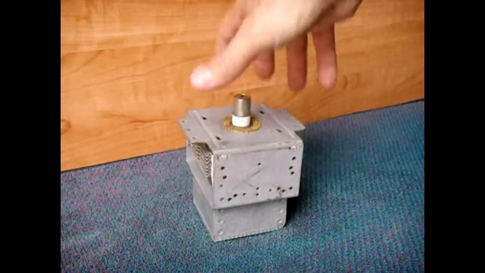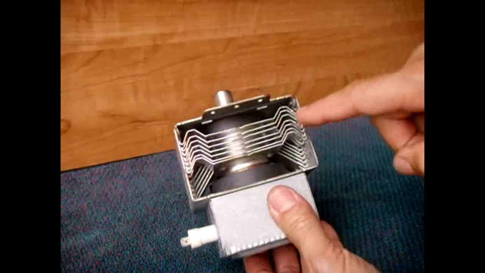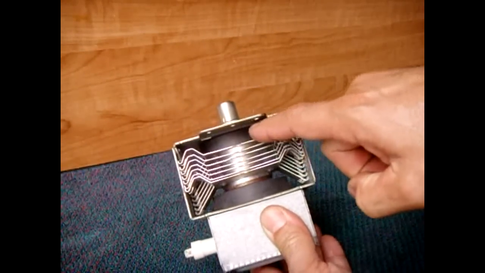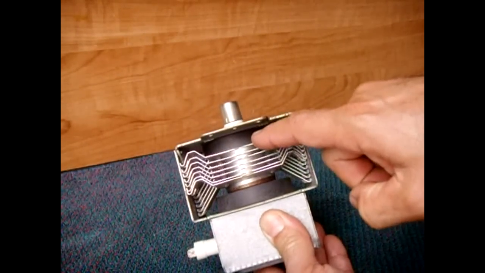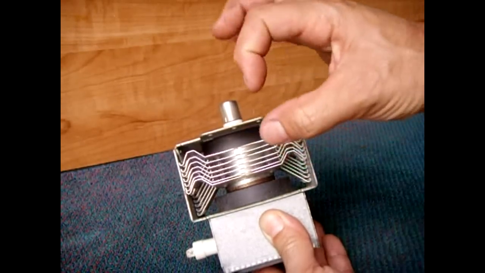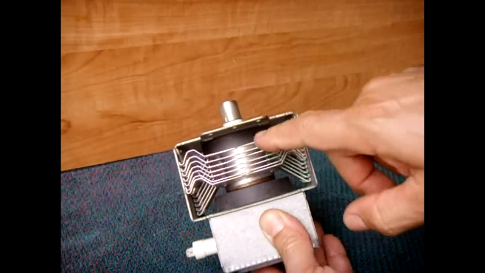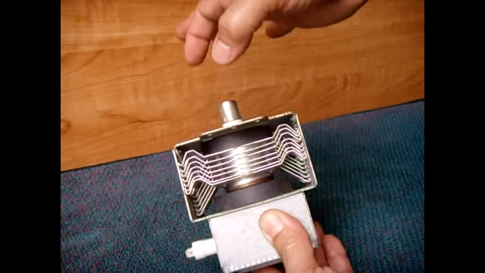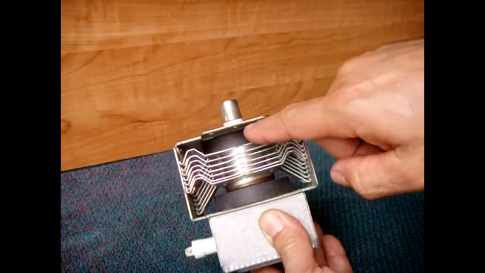This whole plate will pull straight out. Now, there's a little metal disc placed on top of the ceramic magnet on top here, and you're going to have to carefully pull that disc off. Once that little silver disc is removed, you can then slide off the magnetron magnet.